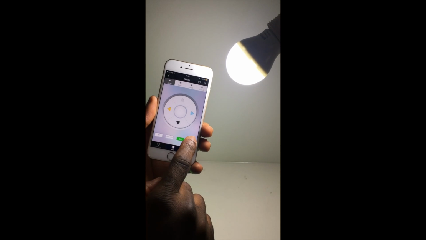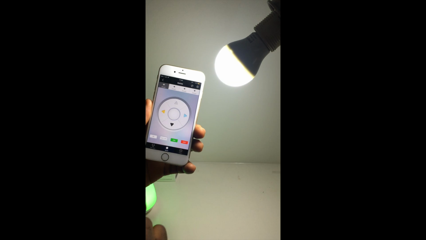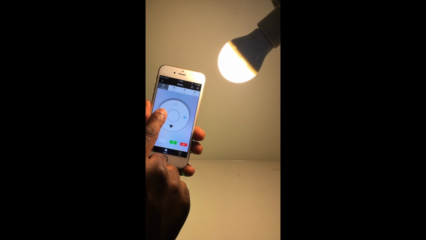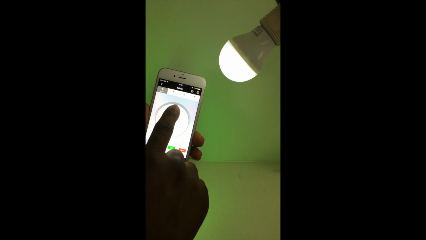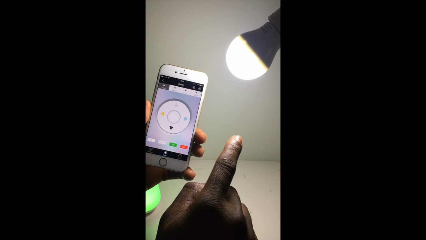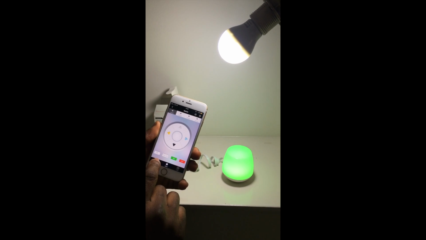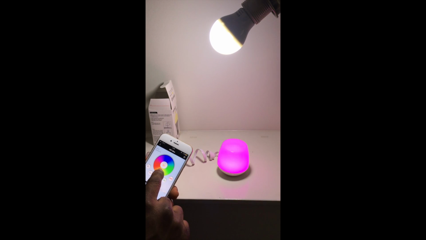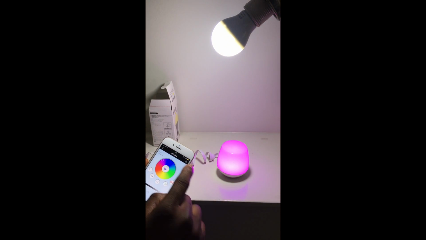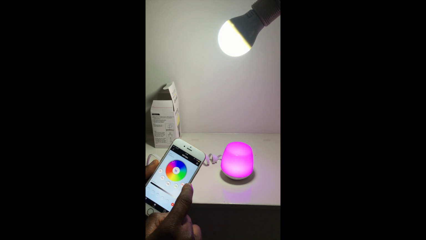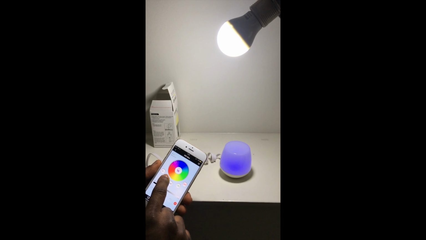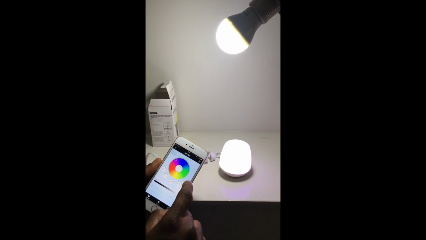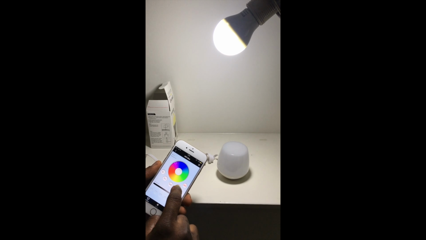And this time around, you'll be able to switch the light off, switch it back on. You can control the temperature of the light from cool white to warm white. You can dim. You can also brighten up. You can go back to Wi-Fi and play with it a little bit anyhow you want. And on the Wi-Fi box, you can also do the disco light, the mode light, easily. And that's it.